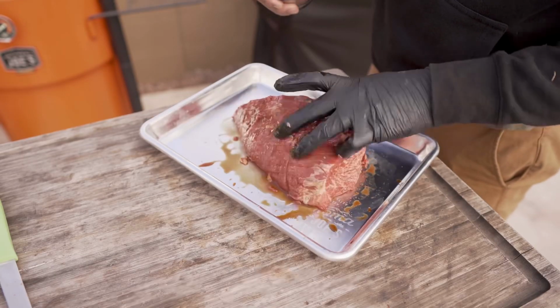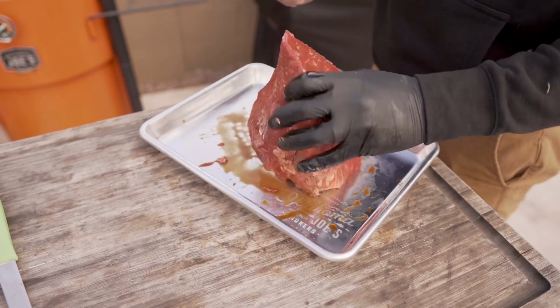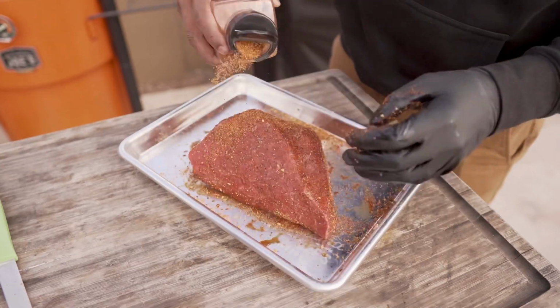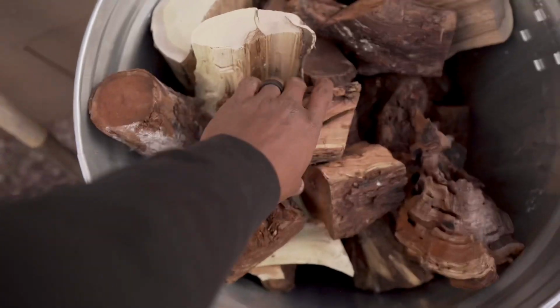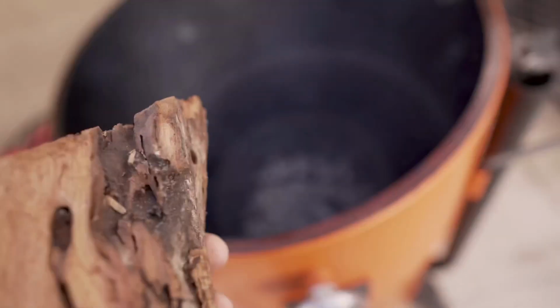Hit this with a little bit of that sauce no one can pronounce. Real heavy. Grab us a little piece of mesquite. That should do. Get that down on in there.